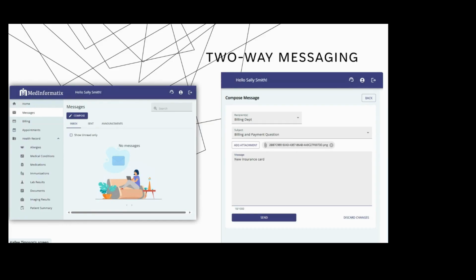And on the right, you can see just what the composed message looks like. So again, it's pretty straightforward. The patient can select one or more recipients, and again, those recipients are either individual users or groups. They can add a subject, add an attachment if they'd like, and otherwise send a message to their provider, and likewise reply back or have a conversation. Everything is time-stamped, so a lot of that familiar functionality, if you've been using this in the portal, exists in Patient Connection now. So we're excited about this one.